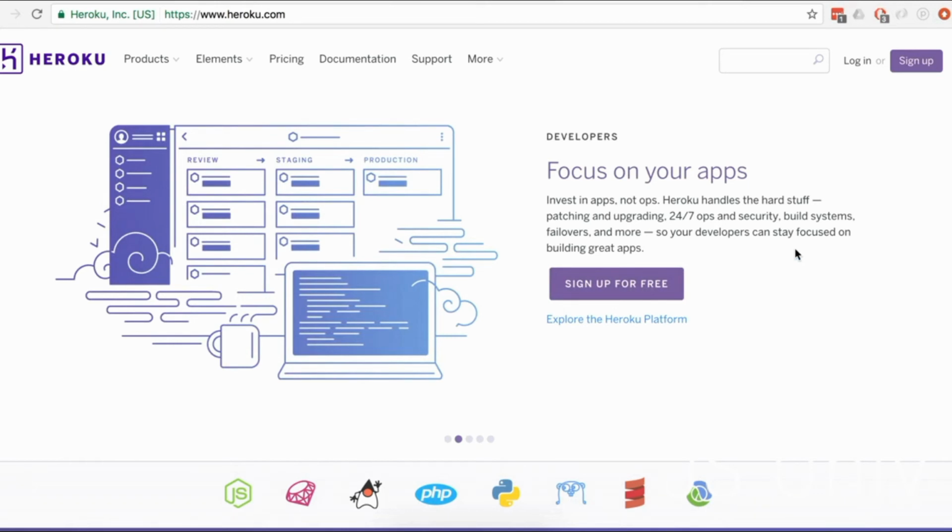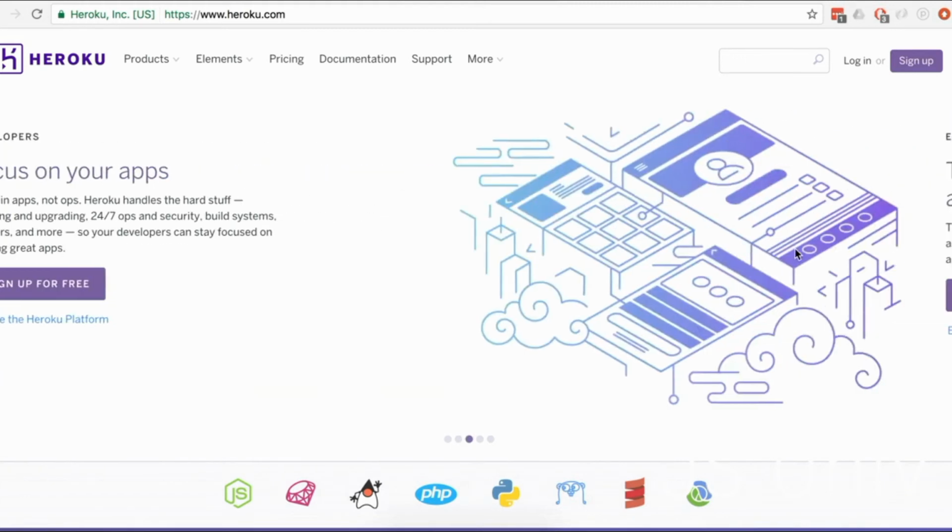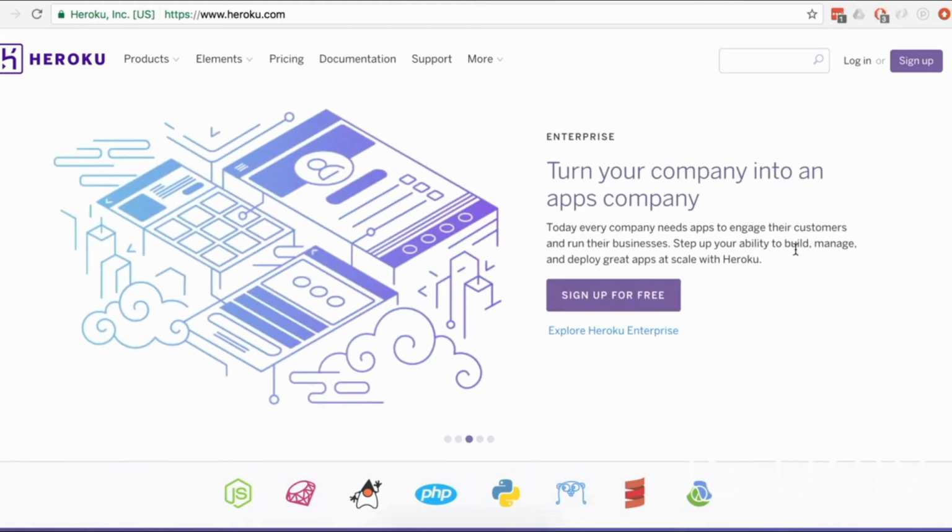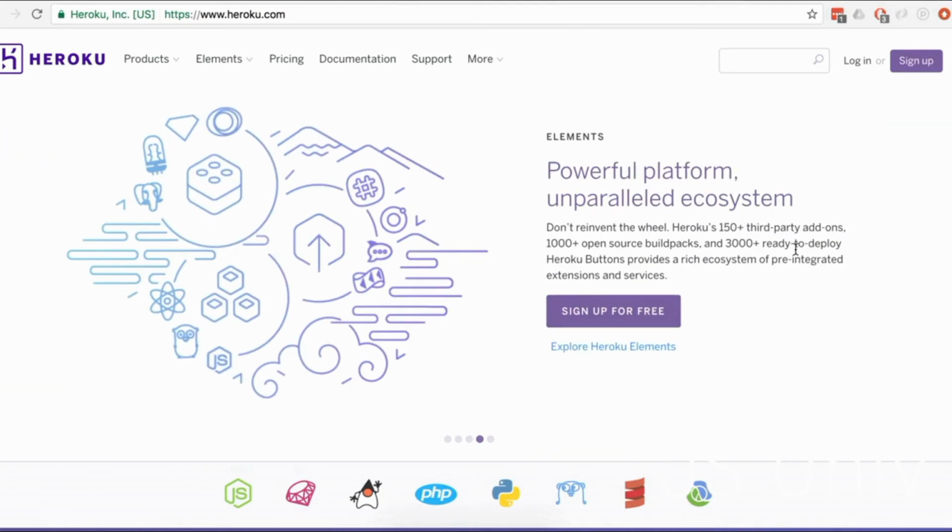But for our purposes, Heroku really is a very happy medium because we can get started for free and deploy our app without having to associate any credit cards or anything like that. So I know that maybe you want to see some stuff around AWS, but we're going to start with Heroku and figure out how we get this process going really well. So let's get to it.